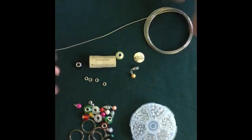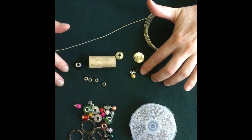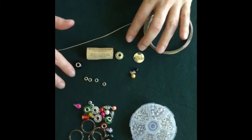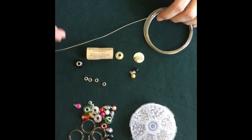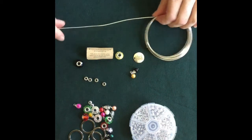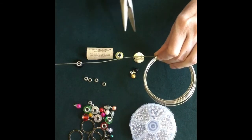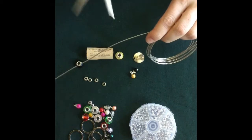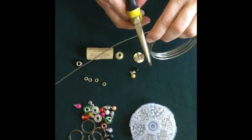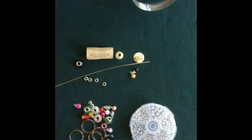So to get started, pick out whatever beads and charms you want to use, or if you're using a kit, that will be already done. You want to get a nice sturdy wire that's going to be able to be pushed through a cork fairly well. This is a 16 gauge, and I wouldn't recommend going with 18. It was really too thin. 14 might be a little harder to work with, so 16 is about ideal. Cut off about 6 or 7 inches of wire.